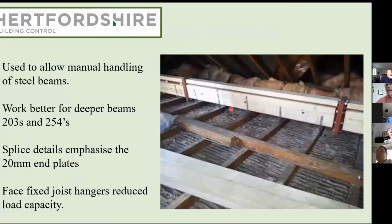Situations like that, I think we've already said much the same as what I've said. And there you can see the bolts. There's three bolts in this fella. And you can see it temporarily picking up the ceiling joists as well. So that's more of a contractor thing. But it's common sense. If you don't pick these fellas up, they will go south.